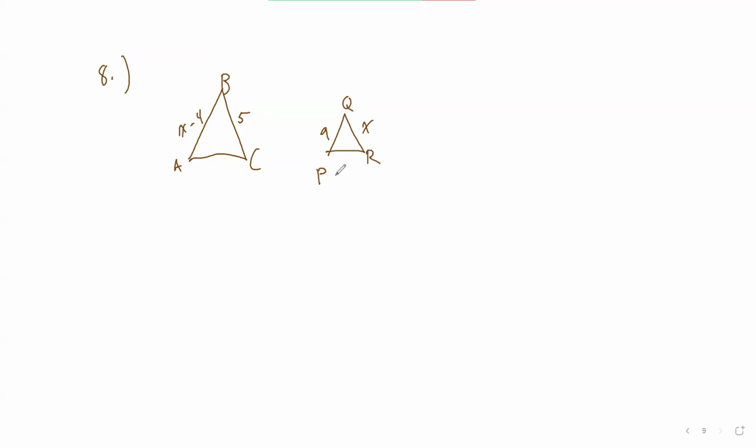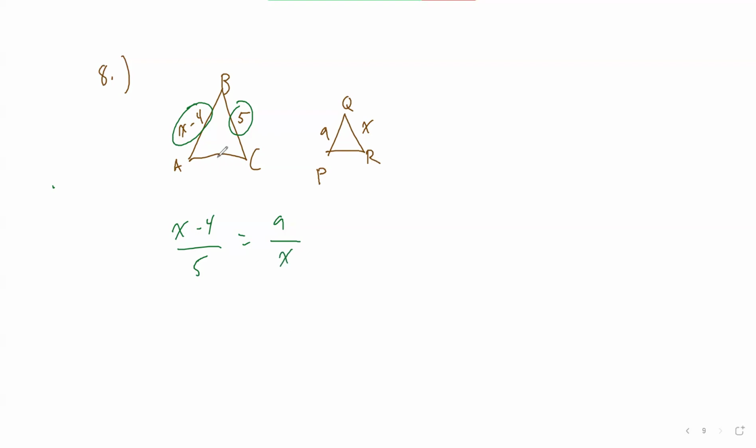So when we're doing this guy divided by this guy, what I'm doing is I'm going to do this length divided by this length is x minus 4 over 5. And I can do that as long as I do the same side. So if this side corresponds to this side, then that needs to be on top. And if this side corresponds with this side, that needs to be on bottom.